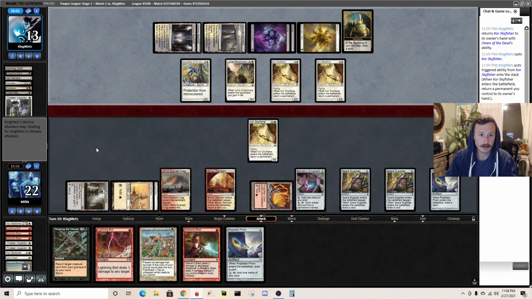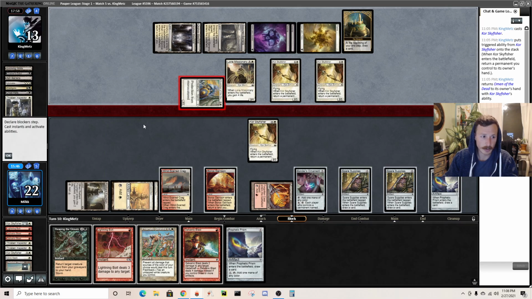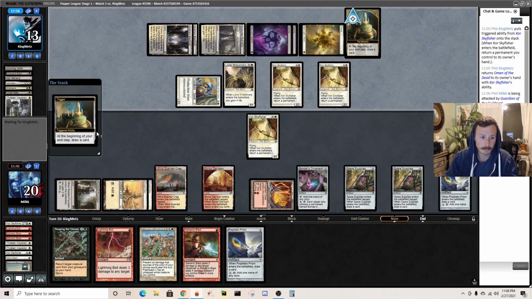They attack for 2. I'm gonna have to kill their flyers, take the Monarch, and then Strands. I think that's how I win, but if I'm killing their guys, they just get to Omen it back. This is feeling bad.